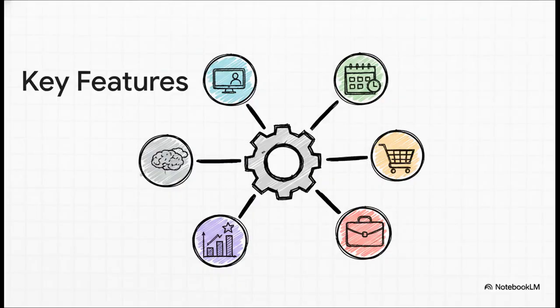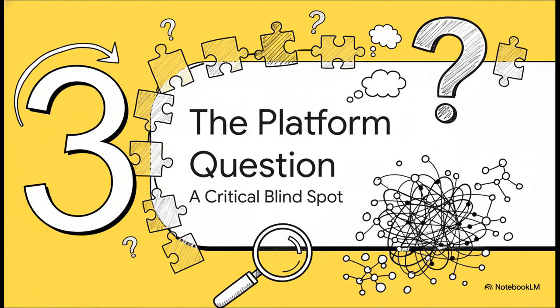So what do you actually get? What's in the box? Well, it covers all the core stuff an association needs. You get a member portal to build that sense of community, you've got tools to manage all your events, and e-commerce to handle revenue. It even has cool features like a jobs board and engagement scoring, which is awesome for seeing who your most active members are at a glance. And here's the kicker. Because it's built inside Salesforce, you get to tap into all of their powerful stuff, including their cutting-edge AI.